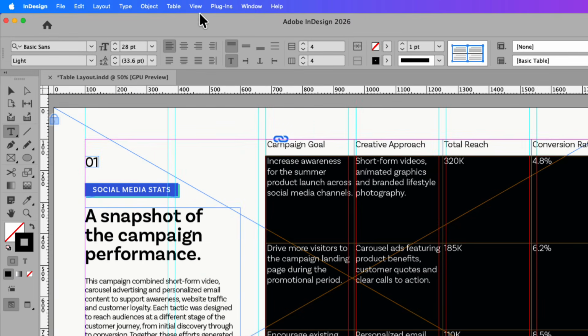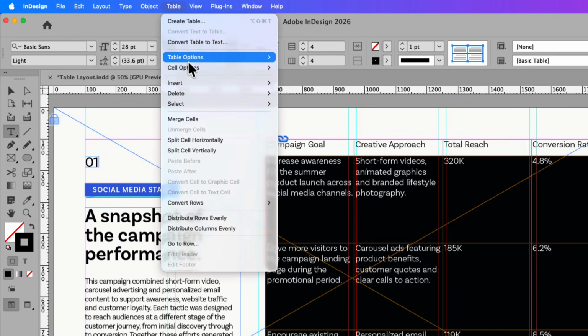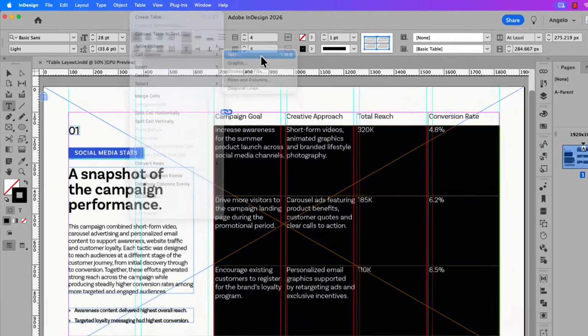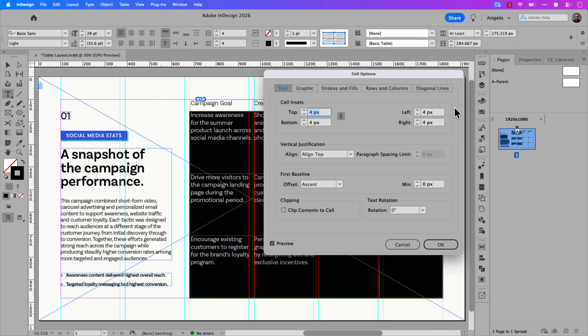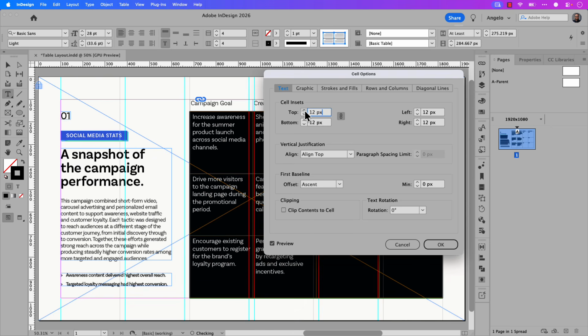Let's make our way up to Table, Cell Options, and choose Text. This will bring up the Cell Options panel. And the first option here is Cell Insets. You can see by default it's set to 4 pixels. You'll see if I increase the cell insets, the text within those cells move away from the edges, which is exactly what we want.